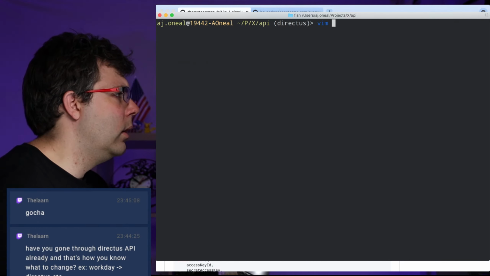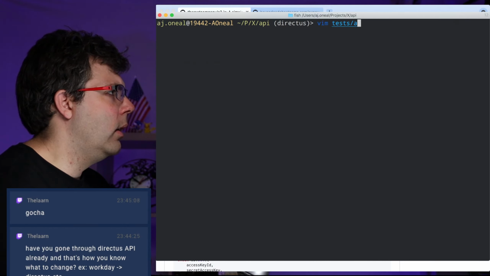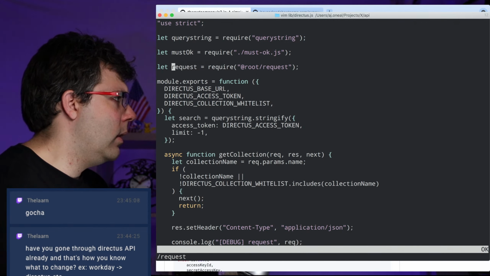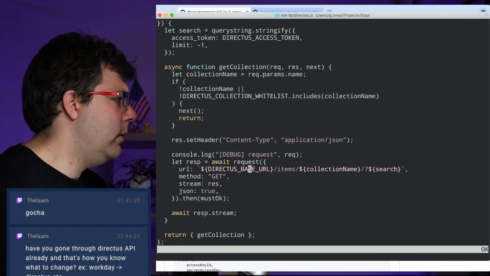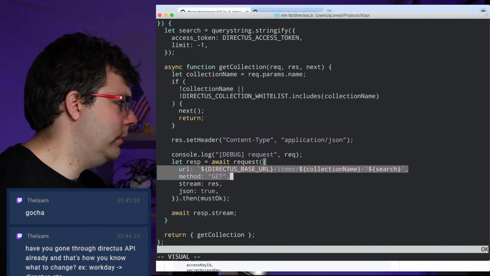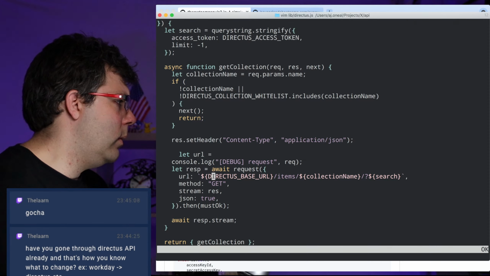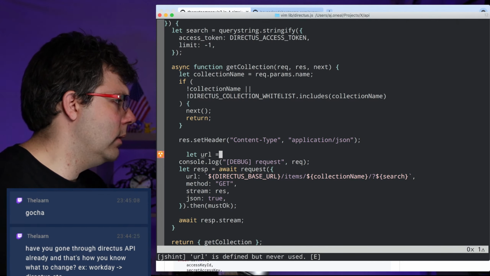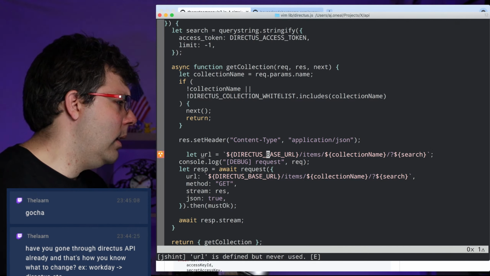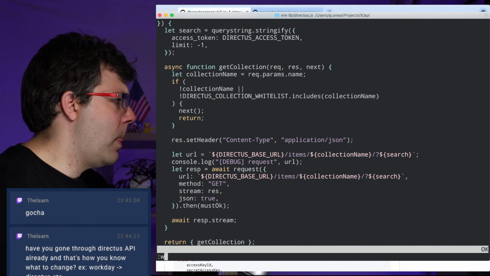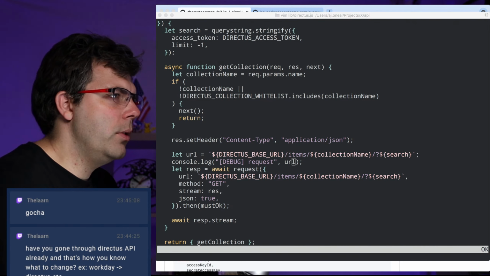Okay, so what I did wrong is that, was it here? I think it's here. What I meant to do was log this out. But I didn't actually log that out. That's okay, because really all I need to do is let URL equal. That's all I really wanted to log out, I suppose. I don't know that I even really need to log that out. Well, I do want to, because I'm going to run it with curl just to see.